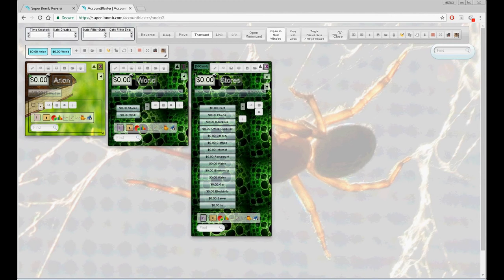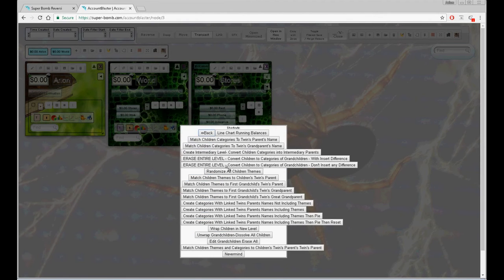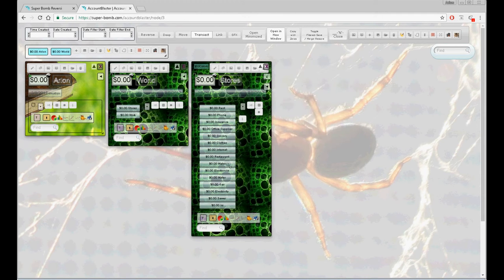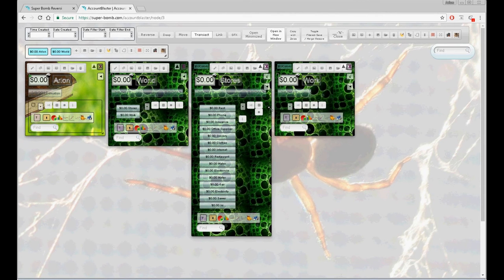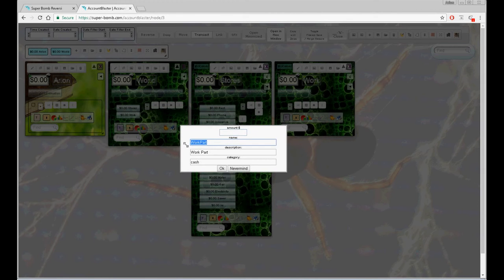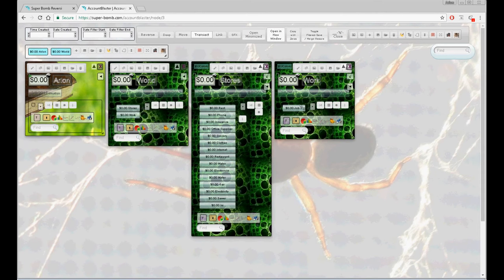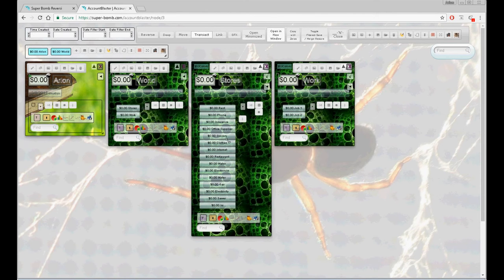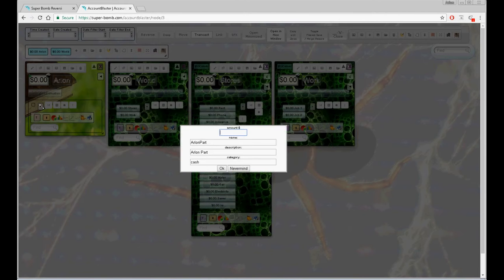And then to color them up, these make them different colors. I like to go randomize themes, and then when you look at them, they're different colors. And that's good for your pie chart later. So we got that, and then maybe where the income comes from, like maybe you got a job or two, like job 1 and job 2 or something. As many jobs as you want. And then that's not even yourself. So then that's to set up yourself.